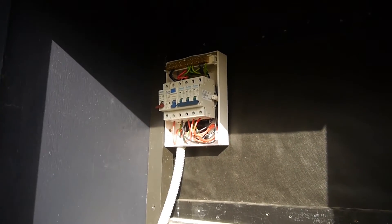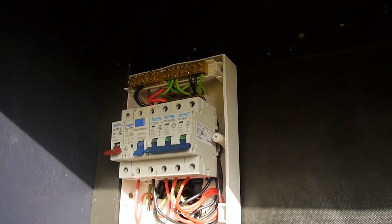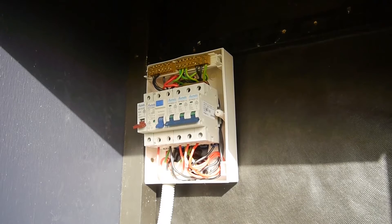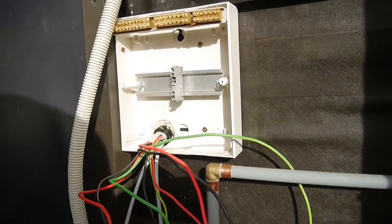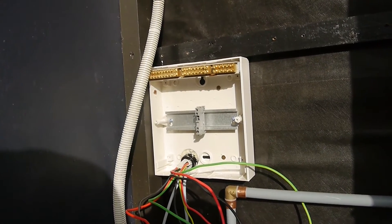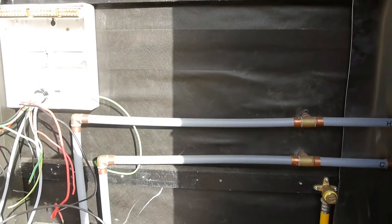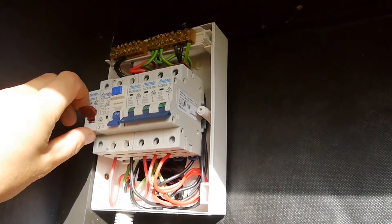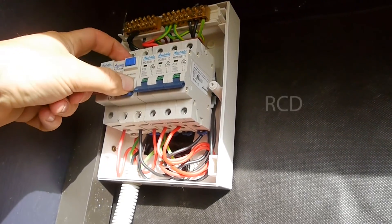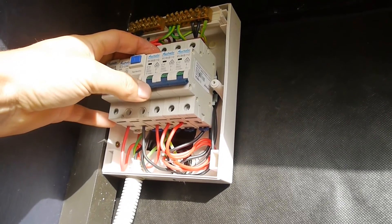We're not quite complete here yet but we've got the separation - the 230 volt comes straight through the wall and into a distribution board, which is much the same as in a house but smaller. The 24 volt comes out here which I still have to sort out. We're also going to run solar, but not right now - there's room allocated for that. Here we've got the main switch that isolates the complete tiny house, an RCA which is required by law, and three circuit breakers at 10 amps each.